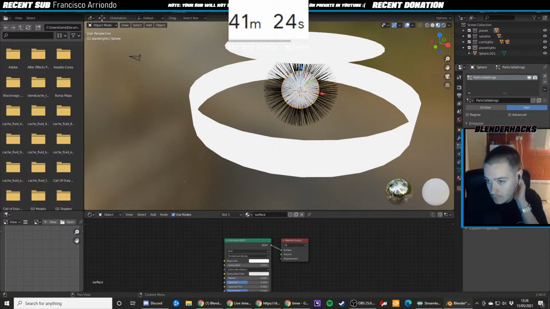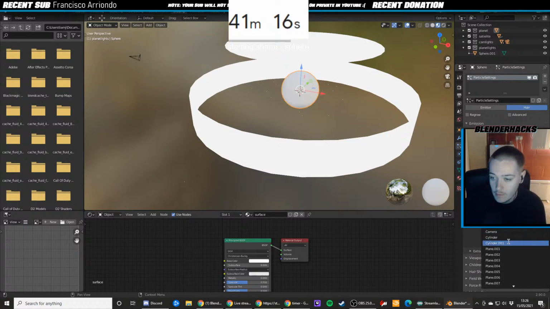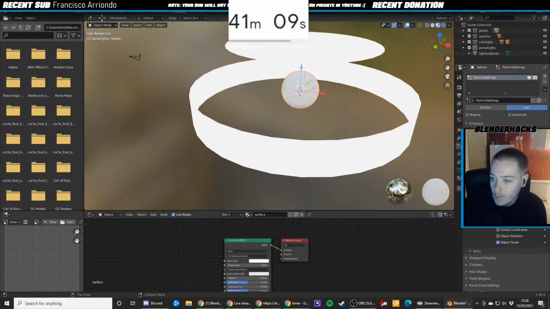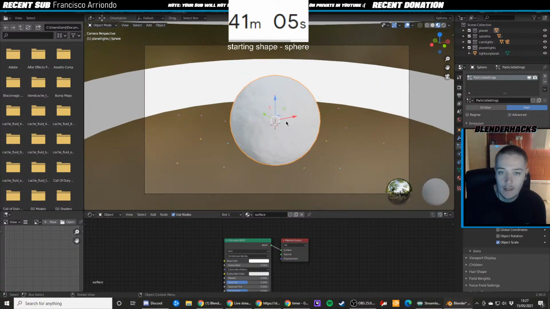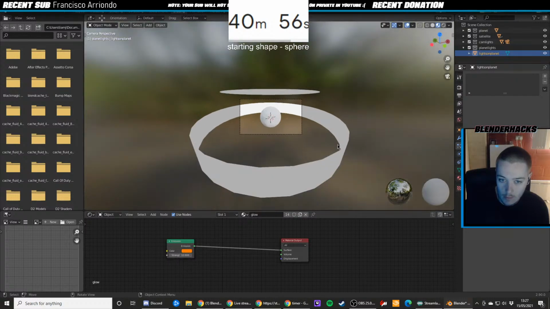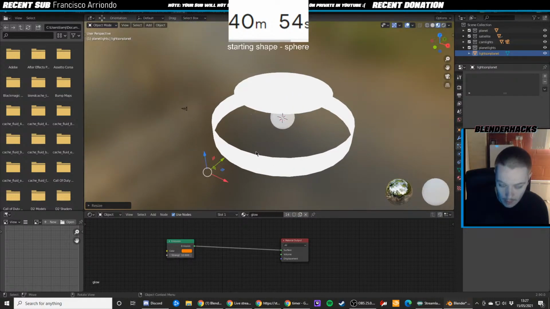Go on to our particle settings. Go on viewport display. No, not display. Render as object. Instance object is here, which is our lights on planet. Go back on this. Go down to lights on planet. And instead now what this will do is, as you can see, it's added this icosphere, this UV sphere. And sometimes I'm going to make it even smaller.